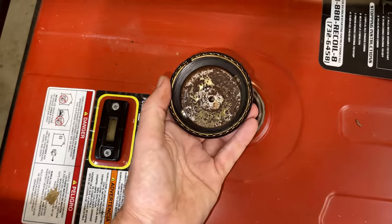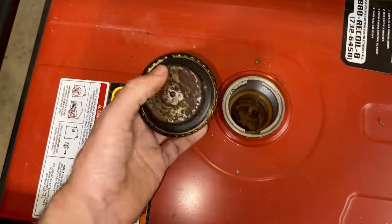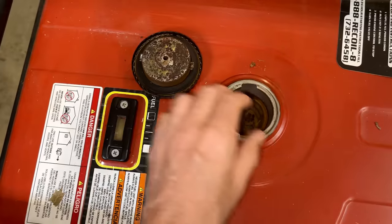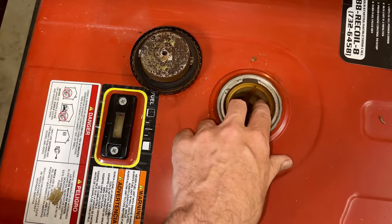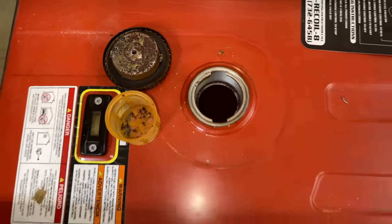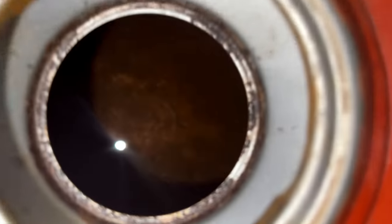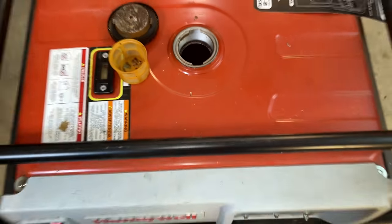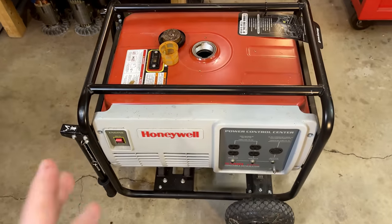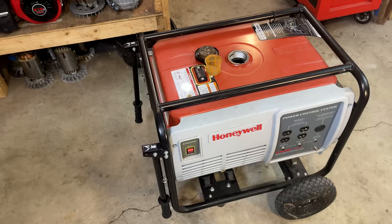When I got there, the first thing I did was pull the cover off. And if the top or the underside of the cap looks like that, you know the tank is in pretty bad shape. Not to mention the smell coming out of here. It's really bad. It smells like paint thinner or turpentine. And you can just kind of get a glimpse at what's in there. There's just a lot of rust. So the tank definitely needs to be dealt with. I'm sure the carburetor looks just as bad.